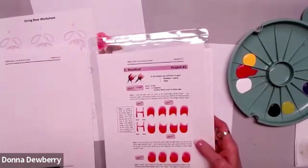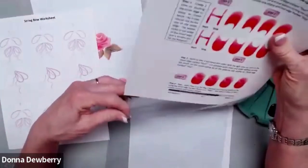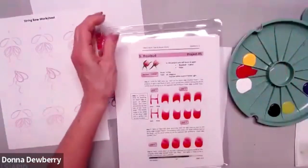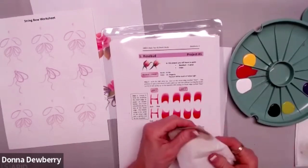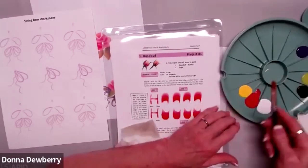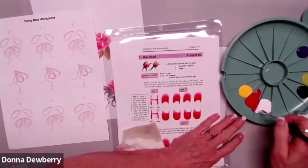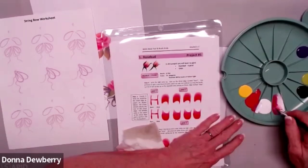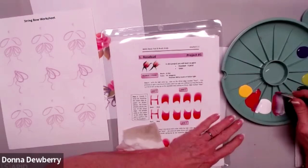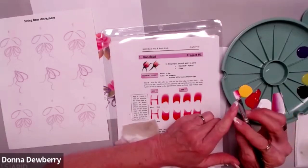I want to slide this in here to show you a quick step, and then we're going to paint on the paper below. You slide it in here, and I make sure I have a wet paper towel so I can wipe off the paint as I'm practicing. I've dampened the paper towel. I'm starting with my number 12 flat, going in between and splitting this brush, coming here really quickly and hard to work it in. As long as you've got the paint on the inside, you can just pick up magenta - you want it about two-thirds full on the brush.